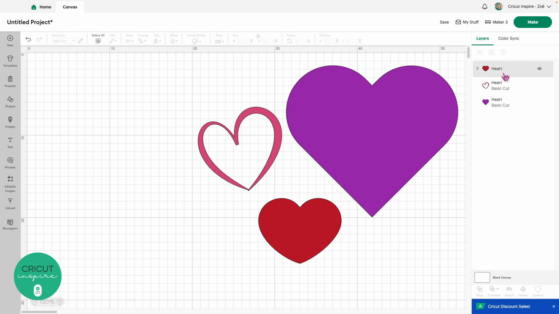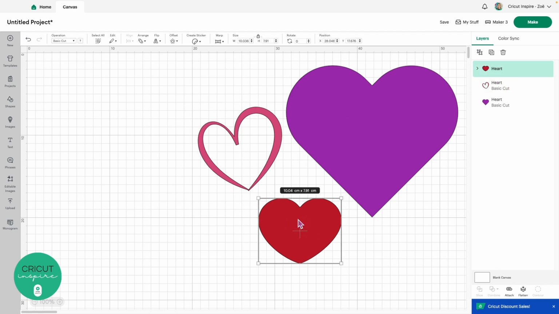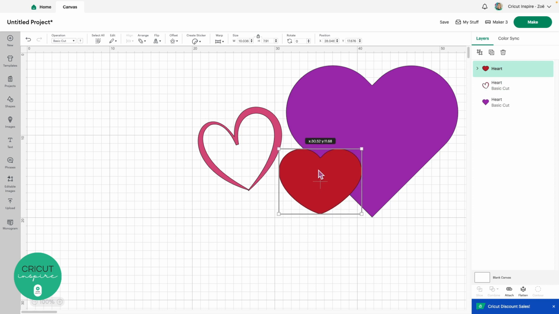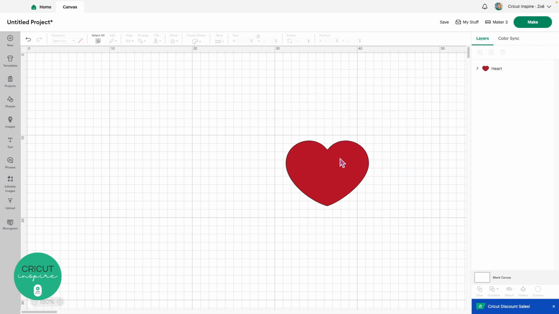And another way of choosing the right heart, especially if they're all sat on top of each other and a bit messy and tricky to pick up, you can select from here instead if you would prefer. So sometimes I select on the canvas, but when things are starting to overlap, it's sometimes tricky to pick up the right one, in which case it might be that I select it from over here. So I'm just going to get rid of two of the other hearts and keep this one in place.